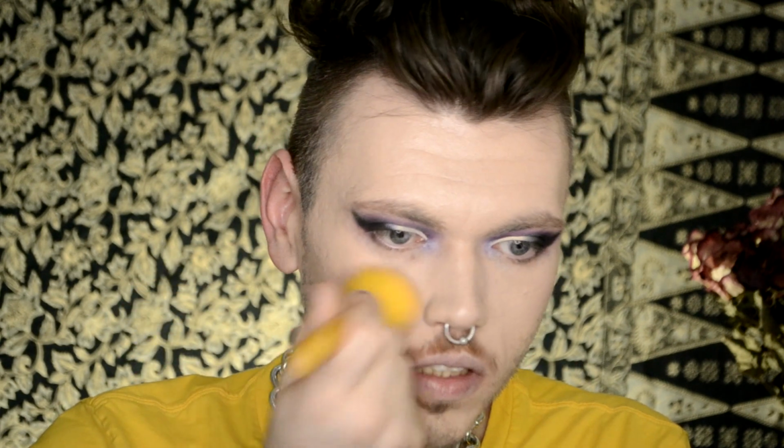Alright, so now that that is on mostly, I'm going to take a separate, this is just the flat top kabuki brush. This is the 957, just a little flat top, and I like this to kind of just stamp in the foundation after I blended it out. This is one of those foundations that's like a nice medium coverage, but you can build it up, so if you use like a second pump, it's definitely full coverage, but I find that, at least on my skin, foundations tend to get cakey if I use more than like one pump, like this. I think it gets really cakey, but that's kind of also true of every other foundation I've ever used.